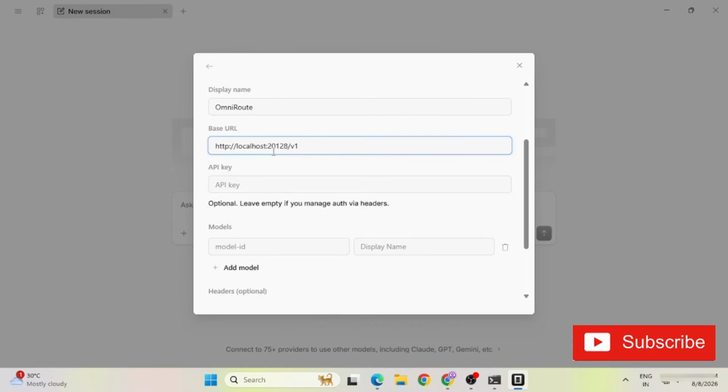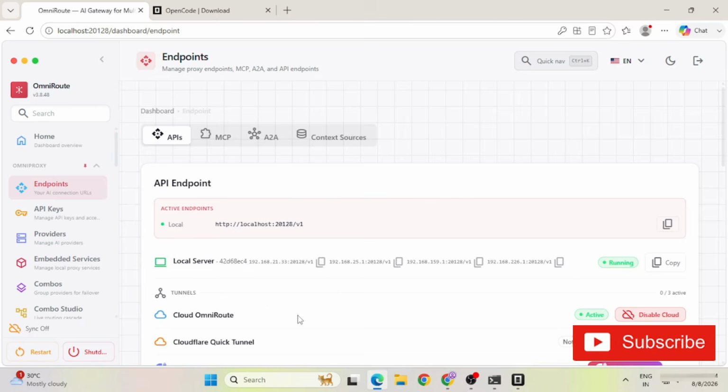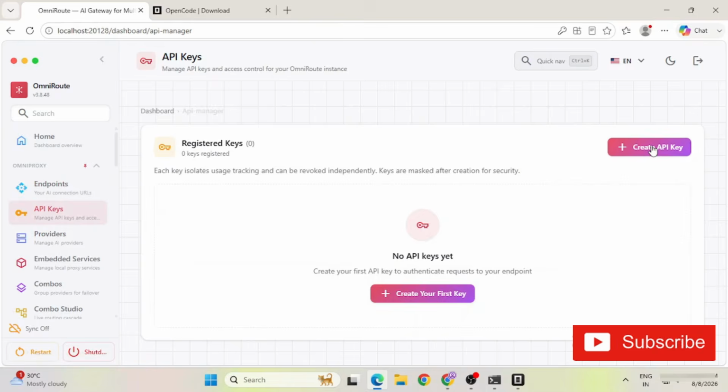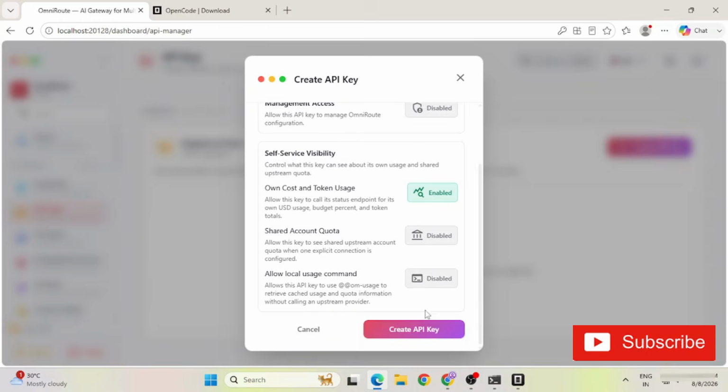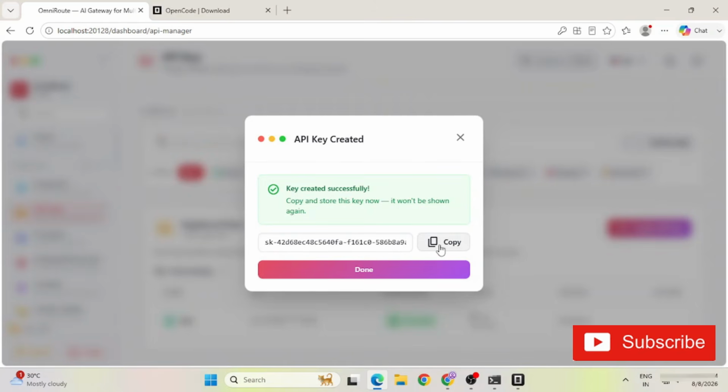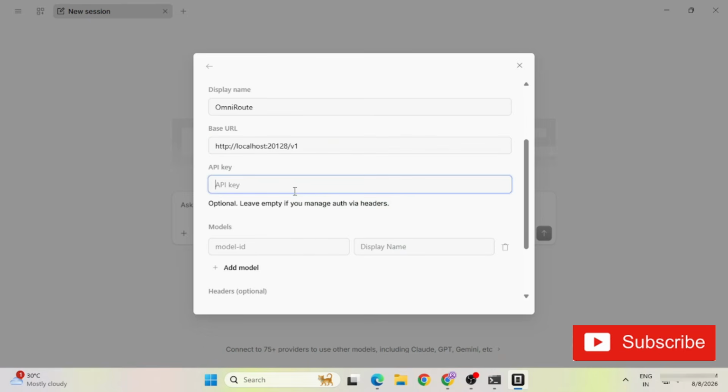Now the next thing we have is model. So what model do you want? We have different models available like DeepSeek, Minimax. You need to give the one you want. Before that, we need an API key. So just go back again to OmniRoute, click on the API key tab and give a key name. I'm giving the key name as test, and just scroll down, click on create key and simply copy this key, and here you can click on the done button and come back to your OpenCode and paste the API key. Okay, so before the model, you create your API key and paste it.